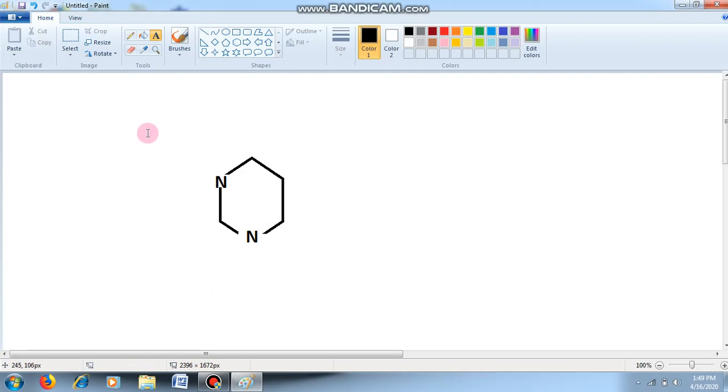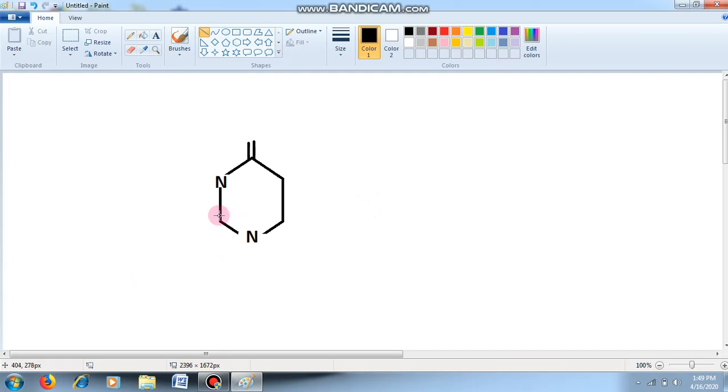Now we can add the double bond O on top. In order to add it, I am taking the line tool and drawing the line from here. So first line and then the second line, and you just adjust the lines nearby and click on the outside.